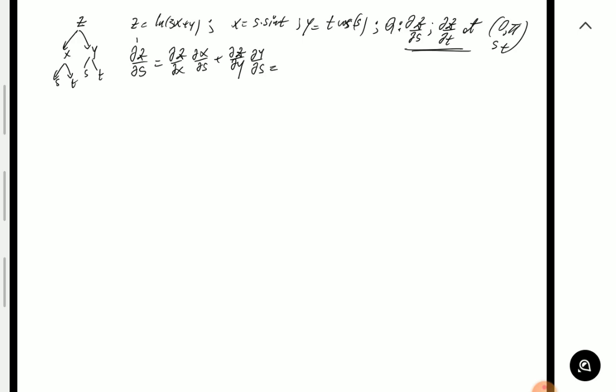So the logarithm. By the way, notice you still have, like I said before, the chain rule from calculus 1. So how do I differentiate ln of 3x plus y? It's 1 over 3x plus y times the inside with respect to x, which is 3. That was actually a calculus 1 chain rule, so to speak. And then times partial x, partial s. Now I look at the expression for x, and partial s of that is just sine of t.